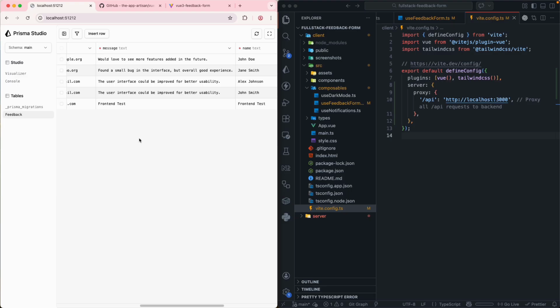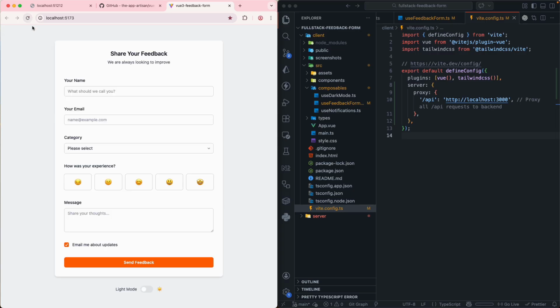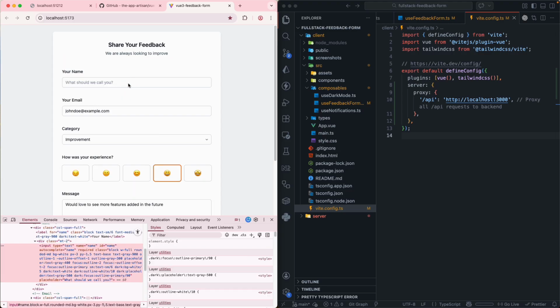Now let's go back to the form and refresh the page. Now we'll try sending the form with an invalid field, let's say an empty name. Since we have client-side validation, the browser blocks that, but we can do a little trick here. We can go to the DOM inspector and remove the required attribute from the name input.